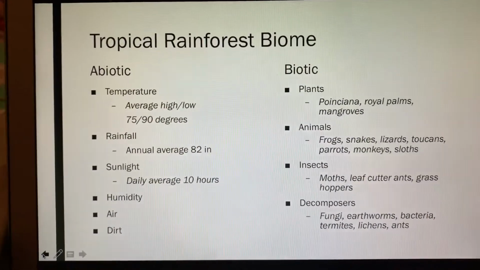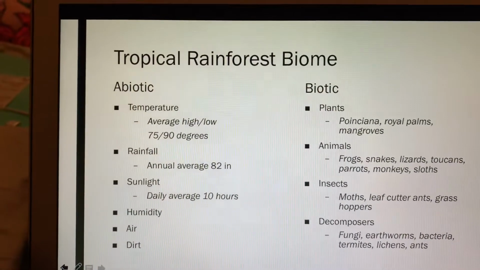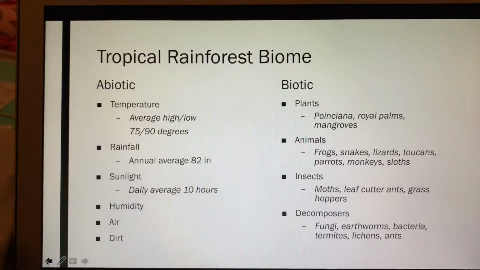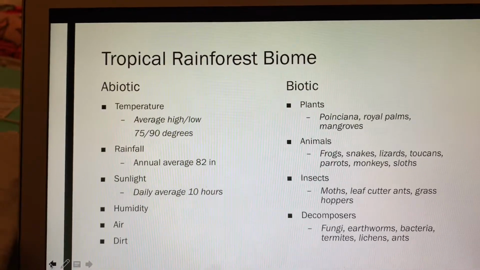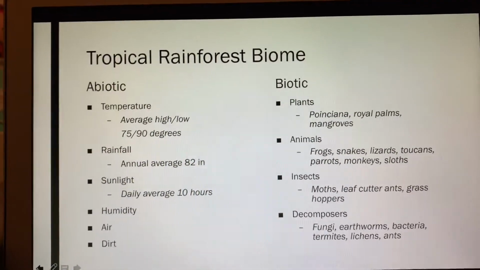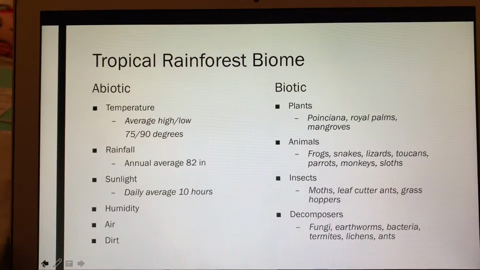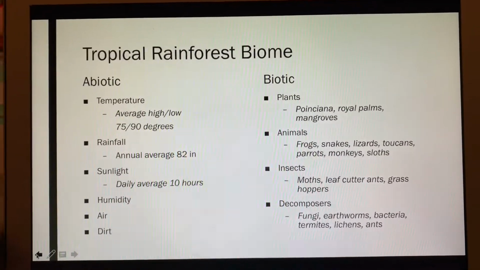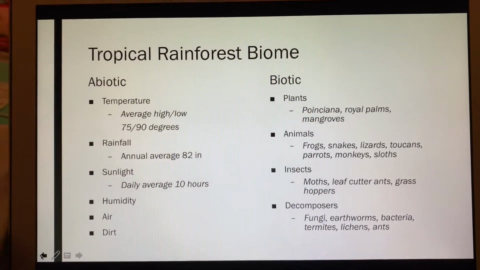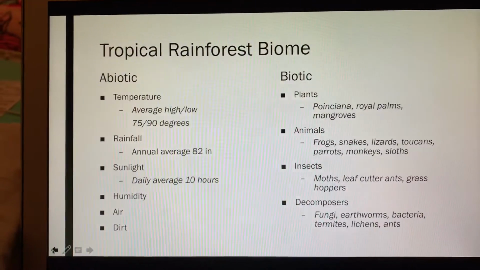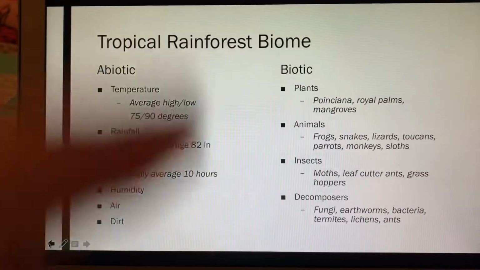Animals will also have limited diets, so they have less competition with other animals. For example, toucans will get harder to reach fruits with their long beaks because they won't have competition against other birds for those fruits. Monkeys have adapted to live in the higher canopies, like with their tails.